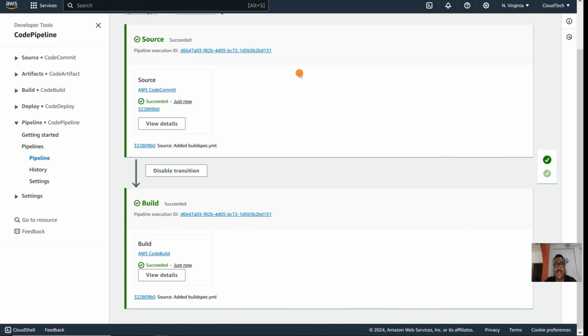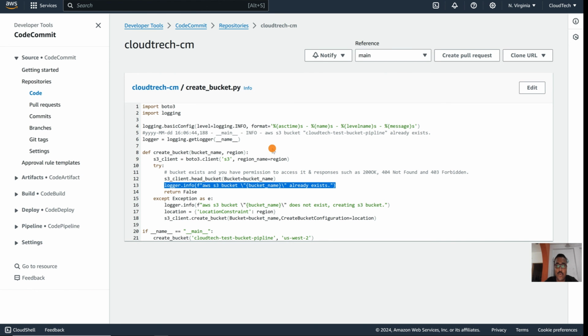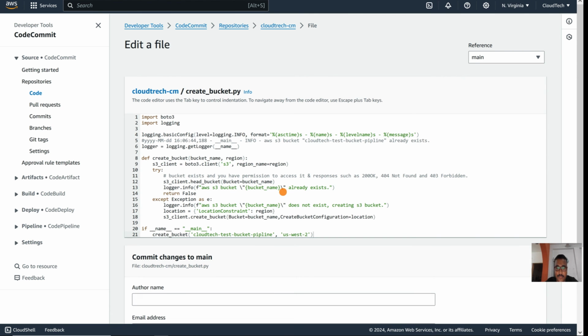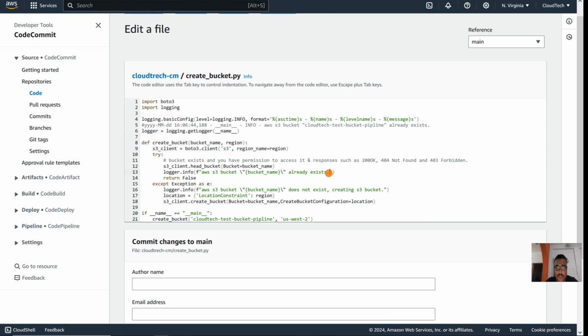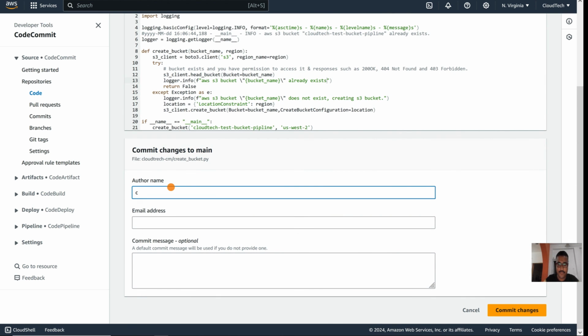Okay guys, so now our agenda is to do some changes in the code part. Let me show you that. Suppose let me add something here. Suppose something I am adding. Okay guys, so let's try with the name.